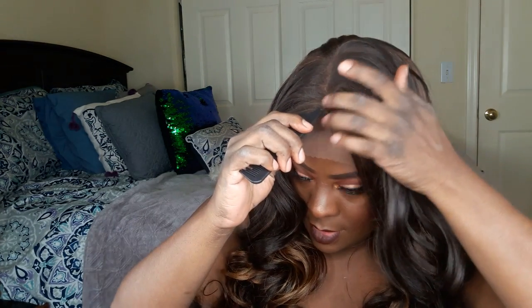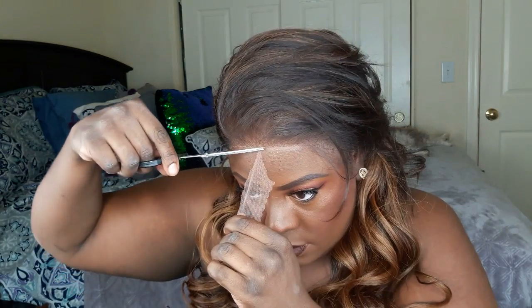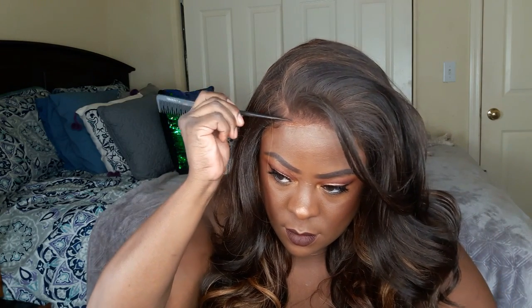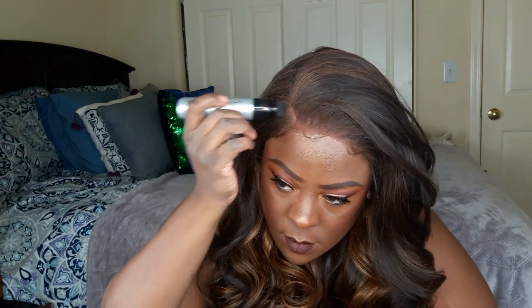So now on to this review. Miss Solana has two combs in the front, one in the back with adjustable straps. Here you just see me showing you that scalp section, baby. So I'm going to go ahead and cut the lace off of this unit. And at the last minute, I did decide to glue this wig down. And of course, I'll go into all of that later. So I'm going to let most of this play out, and then of course I'll come back with my final thoughts.